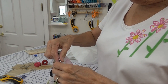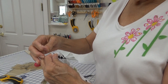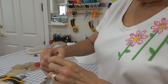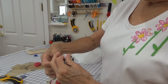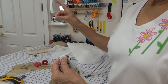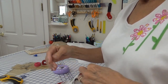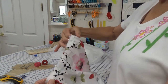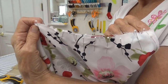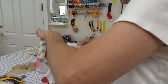Don't put pins in your mouth. I'm taking a tiny bite on the 5/8 inch line. Teeny tiny. You don't want it to move. If you make a big fat bite there, it's going to move up and down the pin. I have music on, I'm sorry. See how it's fitting in there? I didn't have any problems with these sleeves whatsoever.